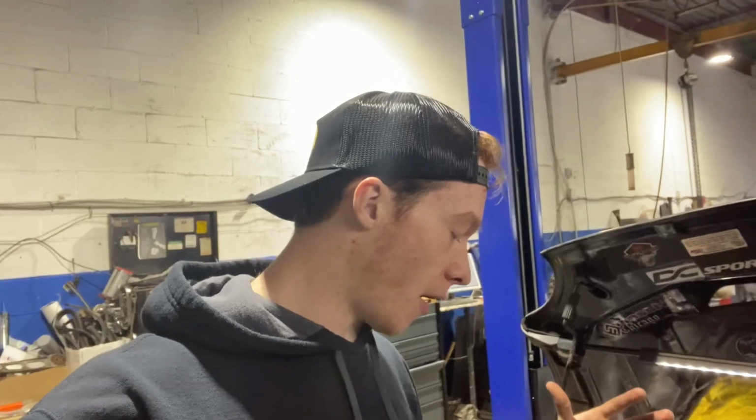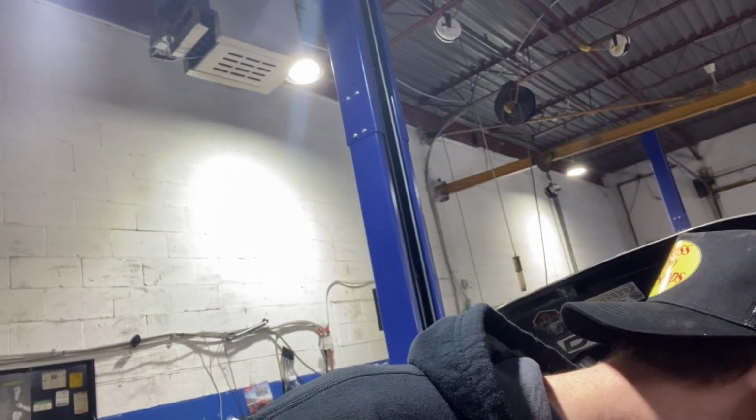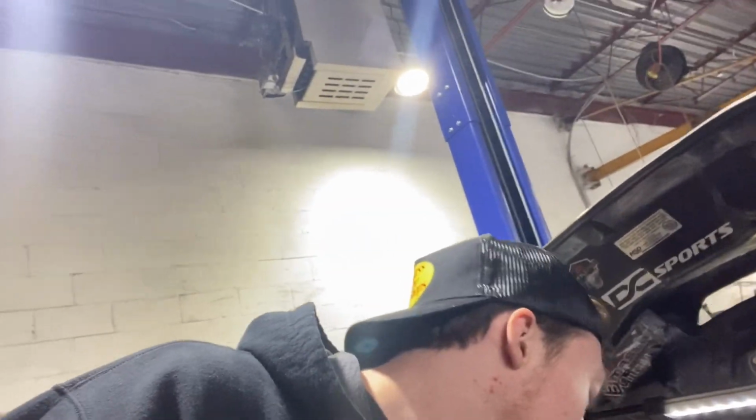And finally, we're pretty much done. I just got to put the strut bar back on, but I want to show you guys what everything looks like before. Now, I've always noticed that, well, it's just an iPhone camera, but it puts way too much exposure on everything. So everything looks weird through the lens, but that could just be because of the lighting in here. But just want to let you guys know, in person, this thing looks freaking sick, but over the camera, the colors all kind of get blended together.